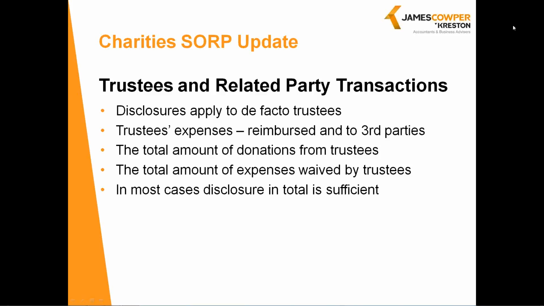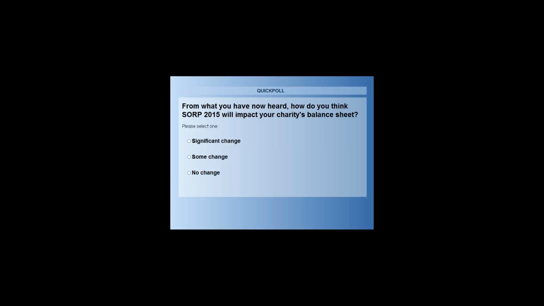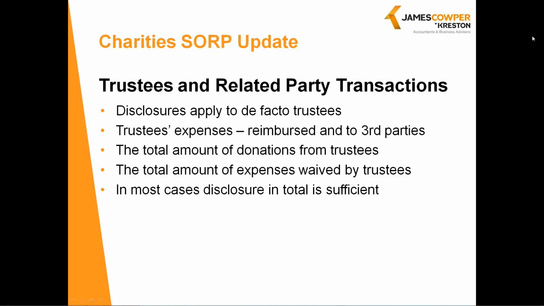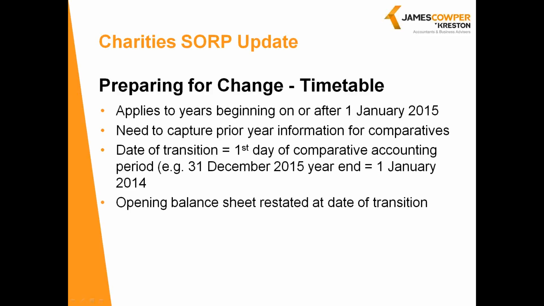Okay, so now that we've covered off the main disclosure changes and balance sheet changes, it'd be nice to revisit the earlier question that Alex posed. Do you now feel that the changes to SORP 2015 would impact on your charity's balance sheet? So the results are coming in. We'll just give it a couple more seconds to see how we're doing. It's slightly more split than it was before. Okay, if we close the panel there, it is still mainly some changes, but a few now are within the significant and no change. 75% some change. So it's an interesting split, but I think it clearly shows there are changes that are going to affect all charities. So I'll now pass back to Alex, and he'll cover off planning for the future and preparing for change.